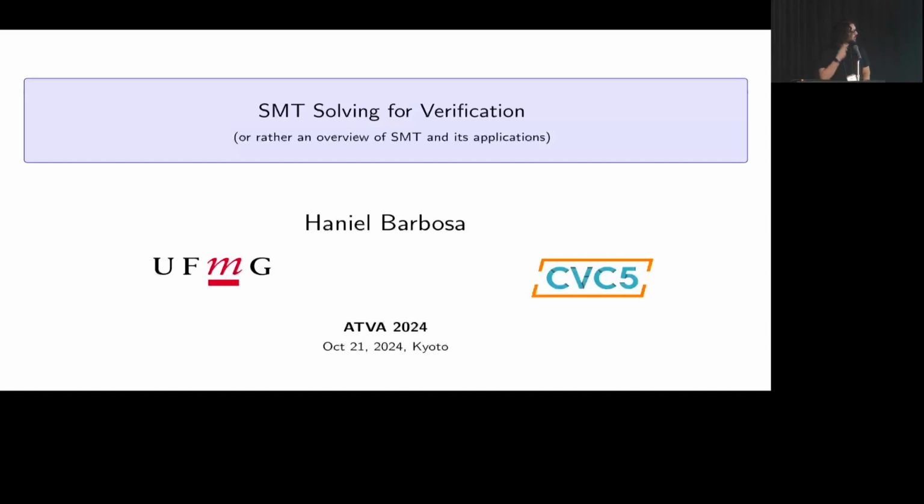So I'm gonna talk about SMT solving in general, giving an overview, also mentioning several kinds of applications you can do with them. And we're going to show examples. A good part of this is going to be centered around CVC5, also with some exercises that we're going to do together of how to solve some problems, see some things in action. So I hope you enjoy it, and please just interrupt me if you have a question. They are welcome.